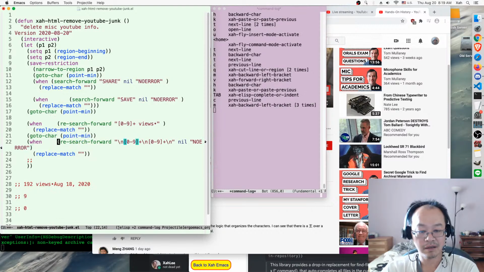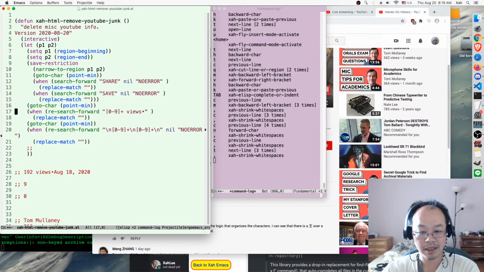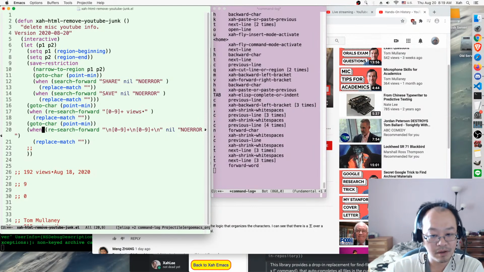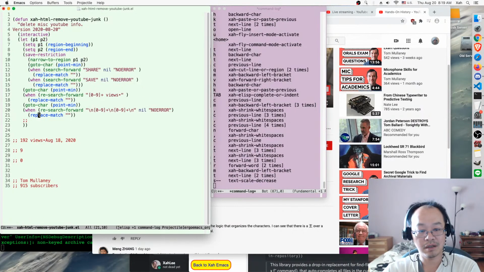Prettify. I need to improve my Emacs Lisp code so it automatically prettifies. So anyway, here is our code. Looks like that's it. Let's shrink it a little bit.